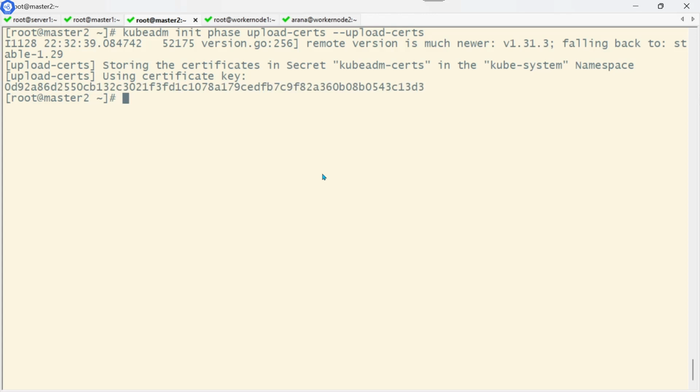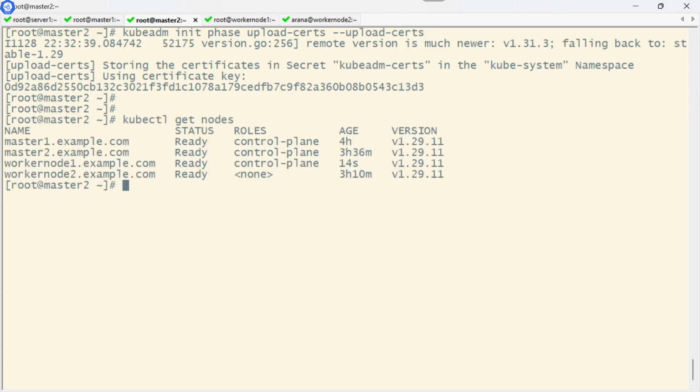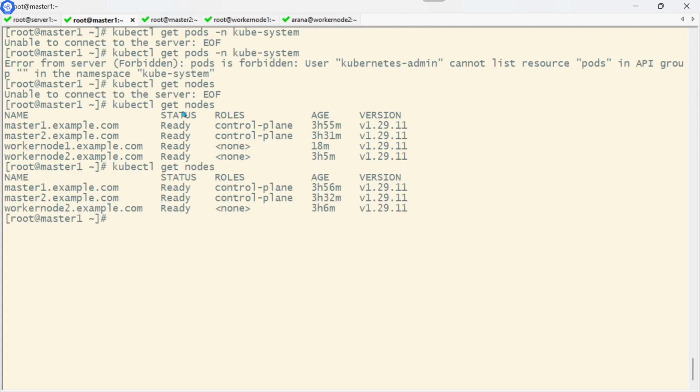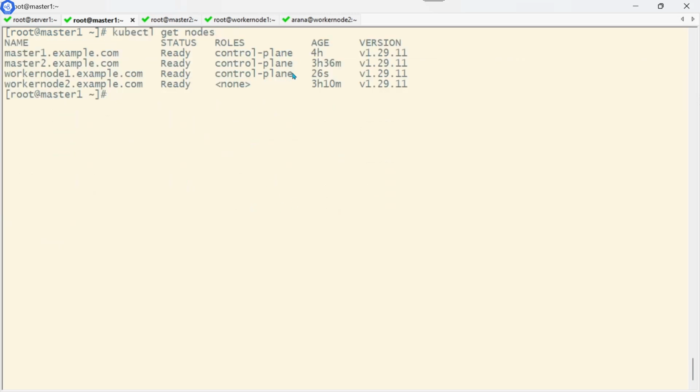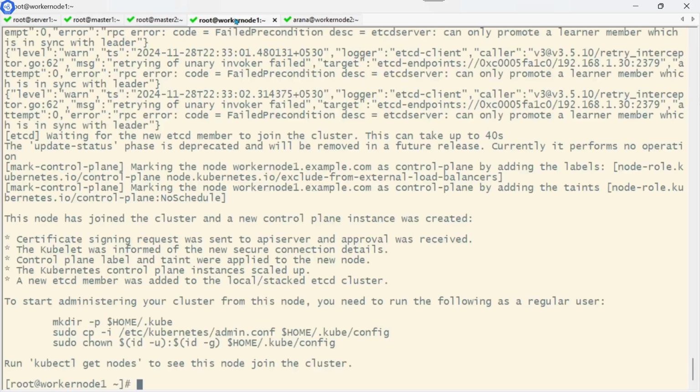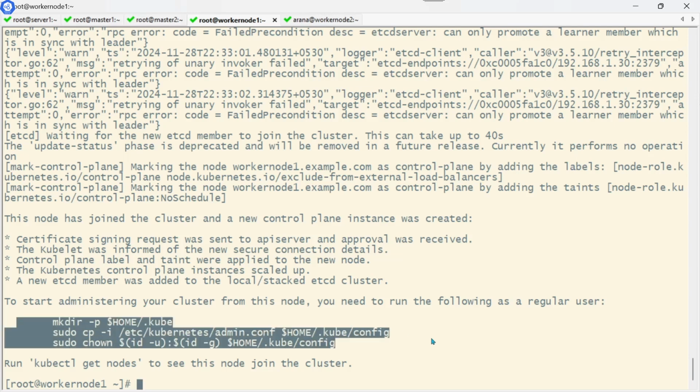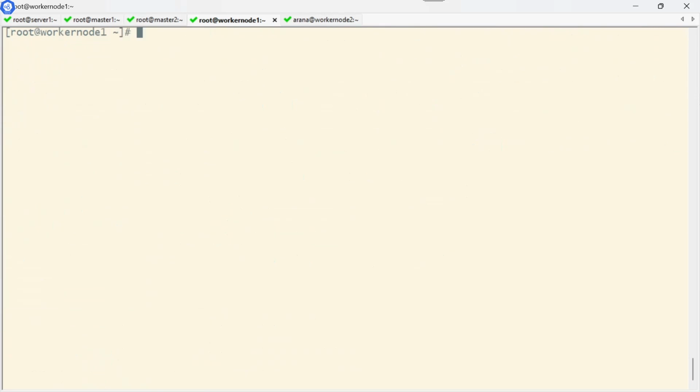If you go to master node 2 and execute the command kubectl get node, one can observe that worker node 1 is also added in the control plane. The same thing I can observe from master node 1. The third is showing here. If I want to execute any command here, I need to use this one. And now kubectl get nodes.